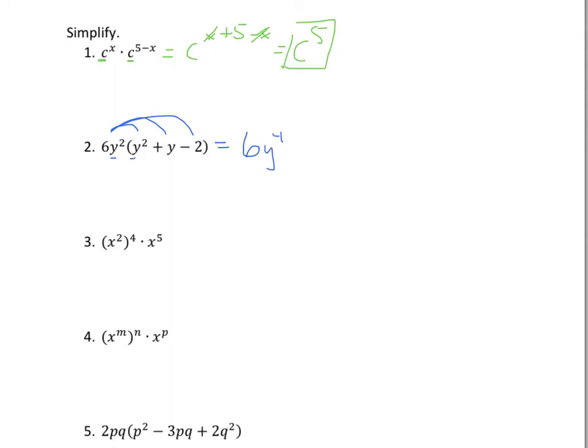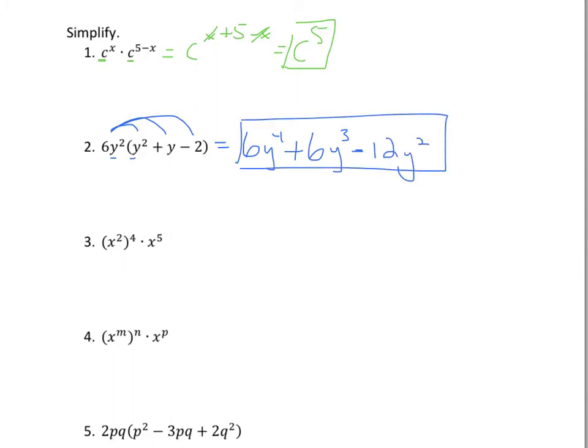You can't really mess it up because it doesn't matter if you add or multiply, you're going to get the same thing. It's just a special case, obviously. Okay, the 6 carries over to the 6y squared times y. Y squared times y, we have the same base, keep the y. 2 plus 1 is 3. And this last one, all we have to do is multiply our coefficients together, so it's 12y squared.